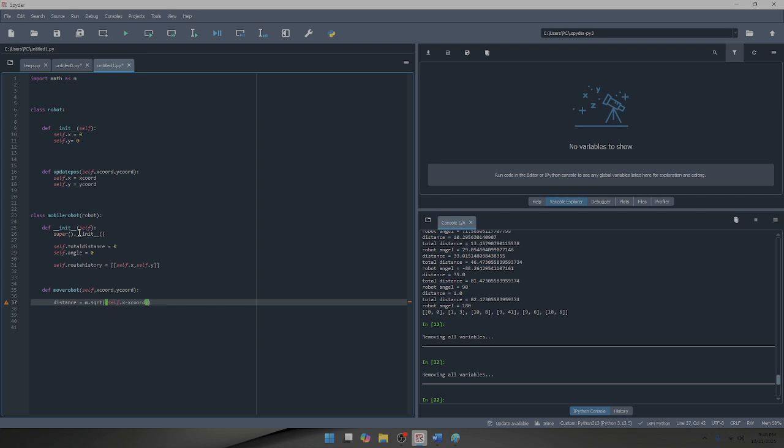और इसको हमने स्क्वायर करना है, एंड इसको ऐड करना है सेल्फ डॉट वाई माइनस वाई कॉर्ड, और हमने इसको भी स्क्वायर करना है. दैट्स गोना गिव अस द डिस्टेंस. इसके बाद we're just gonna add this into the total distance. तो self dot total distance plus equal to distance.